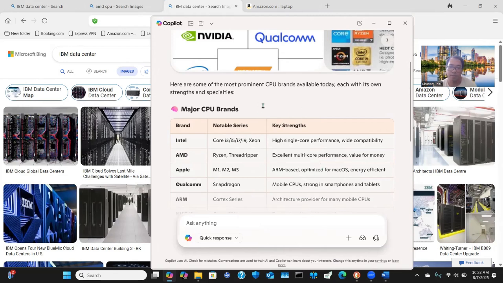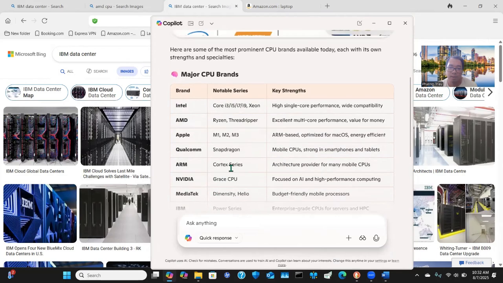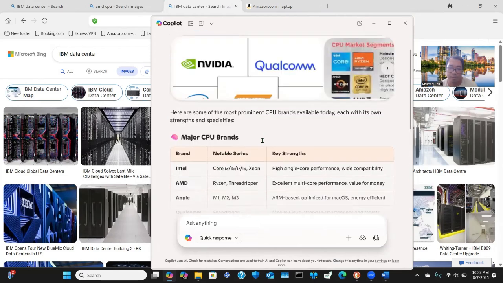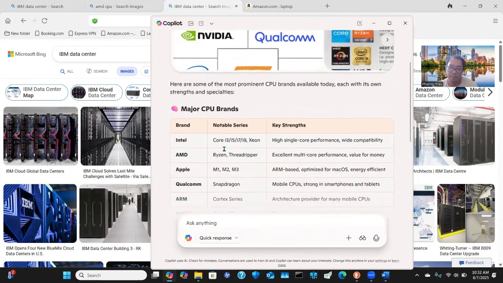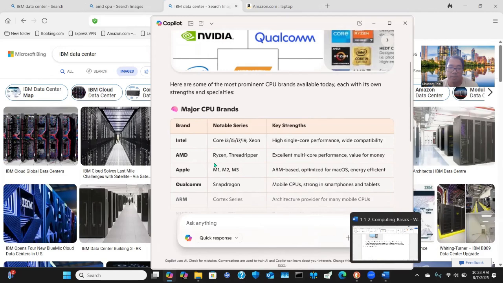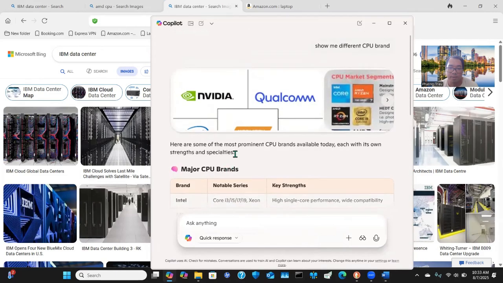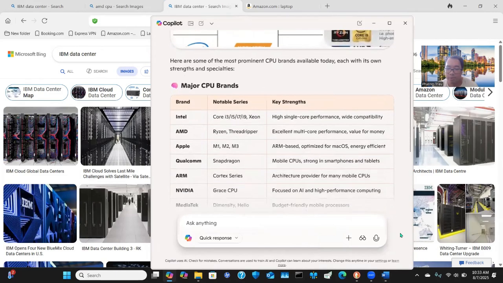Computers from Apple use the macOS operating system, while computers that use chips from Intel or AMD mostly run Windows. Those are some information about the famous CPUs.